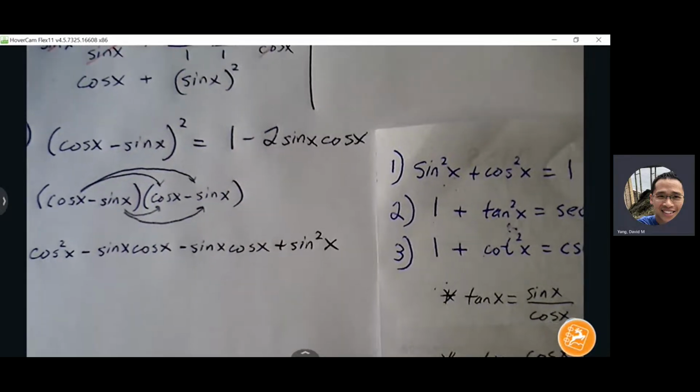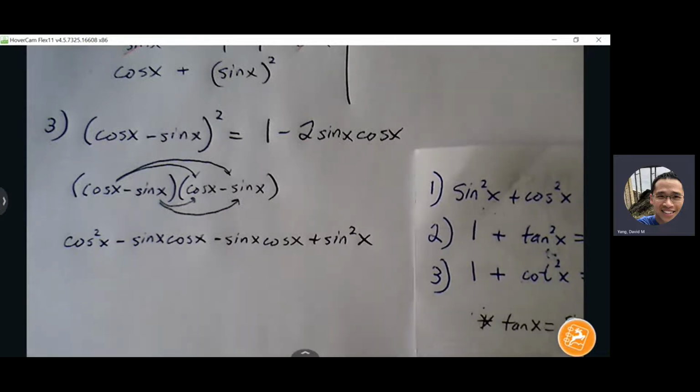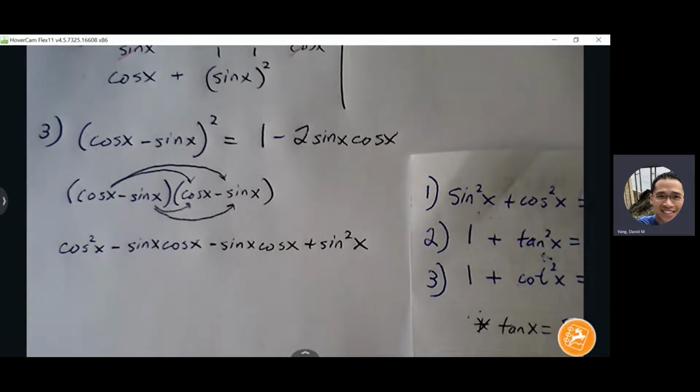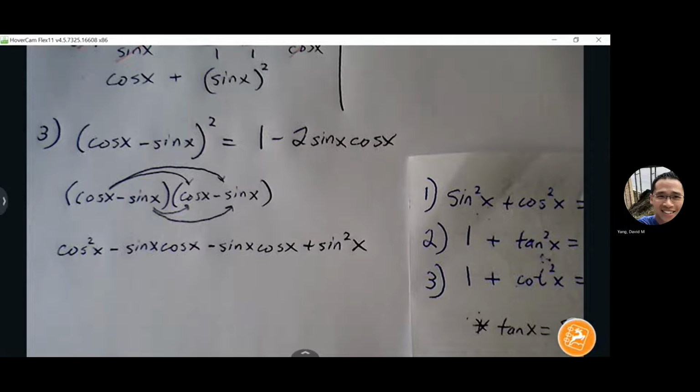Let's continue looking to see what we can do to clean this up. What do you see? Is there anything else that we can add together? Cosine squared x plus sine squared x equals 1. So that's good, there's a property waiting for us. How about the middle terms? Combine them right there, like terms. When I combine them, what does it become? -2. Yeah, because there's 2 of them, and they're both minus signs.